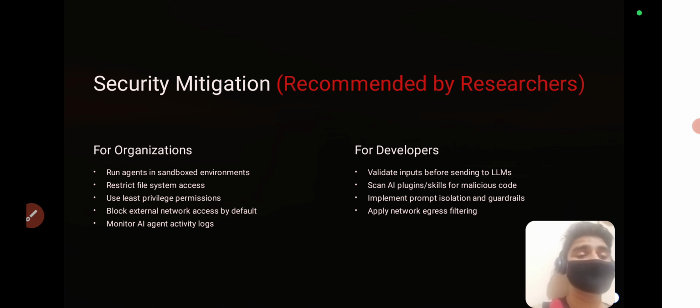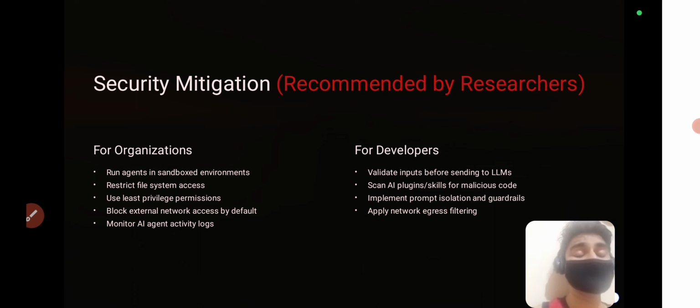Lastly, the security mitigations recommended for every organization. What security mitigations do we need to put in place? For organizations: run the agents in a sandbox environment, restrict file system access, use only least-privileged permissions, block external network access by default, and monitor the AI agents' activity logs.